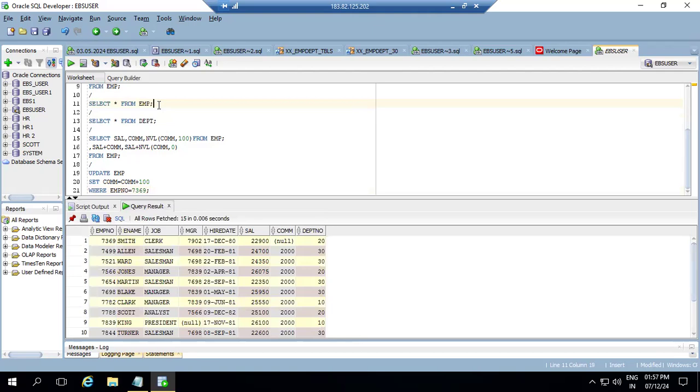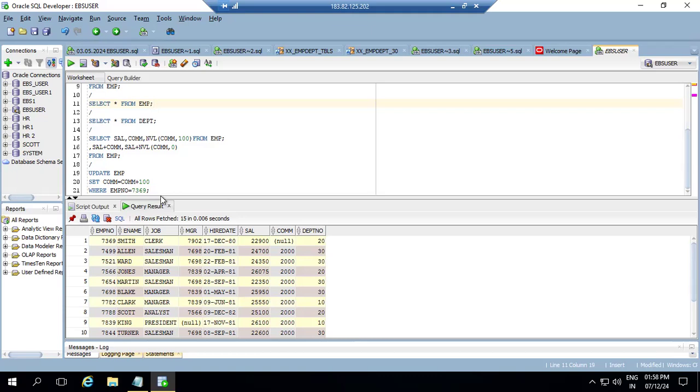We mentioned a particular employee number also. It is showing as one row has been updated. So how has it updated here? Using update, I think we have to use both, right? I mean, where commission is null and employee number is equal to 7369. Likewise, we need to use it.